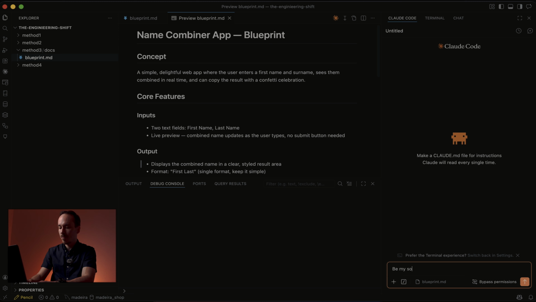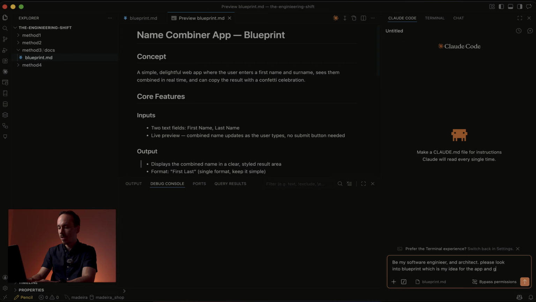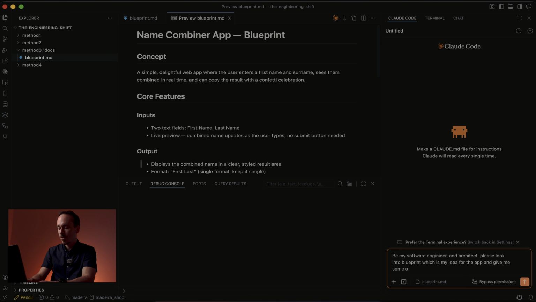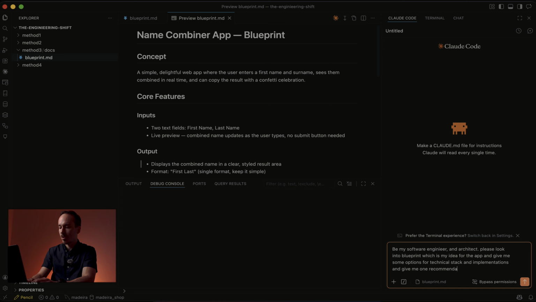Be my software engineer and architect. Please look into Blueprint, which is my idea for the app, and give me some options for technical stack and implementation, and give me one recommendation.